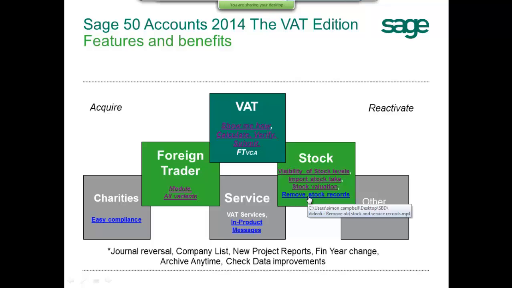We do know that customers regularly change the products and services that they offer. So we wanted to make it easier for customers to confidently remove products and services that they no longer sell from their product list, and all of this is done without affecting their financial transactions.